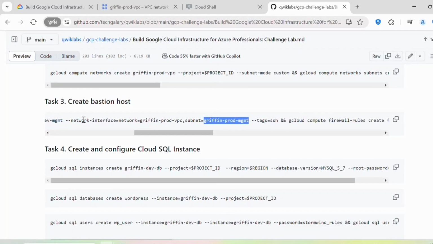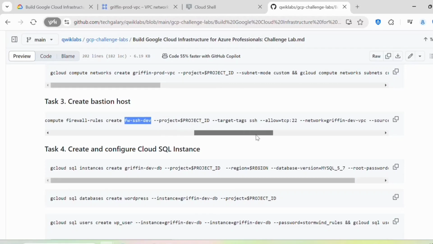So for that we need to specify the second network interface, that is Griffin Prod VPC, and then the subnet. And then we are creating a firewall rule with this name, and the target tags will be SSH, allow TCP port 22.